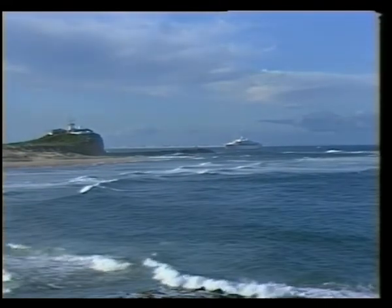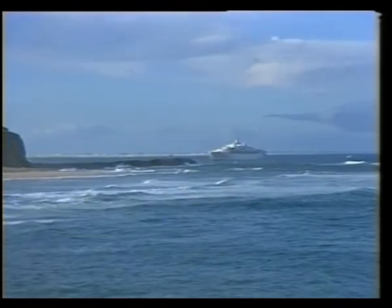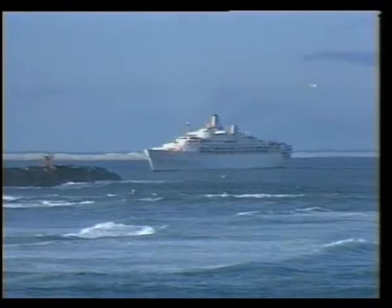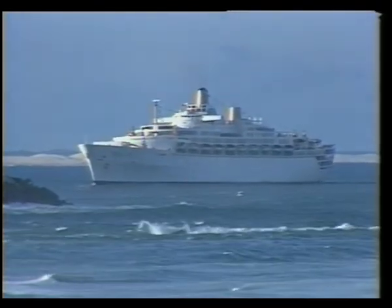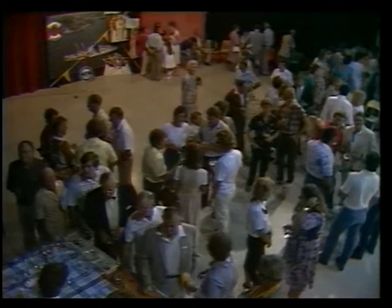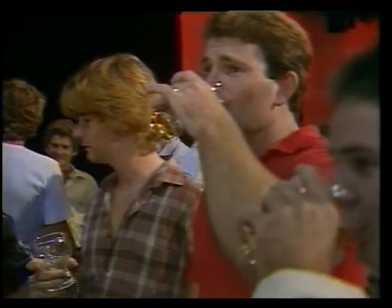P&O's luxury cruise liner, the Oriana, has served her company for the past 25 years. Now it's time to make way for other vessels who will take her place on the high seas. She'll make her final voyage in March, but later this month these lucky passengers will set off on the last P&O cruise. Last night in the NBN studio, they met with Oriana directors and officials before they packed their bags, heading on a 13-night cruise around the Pacific Islands.